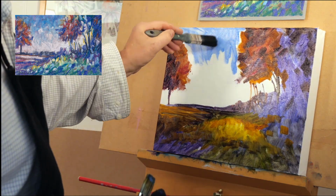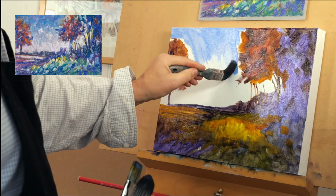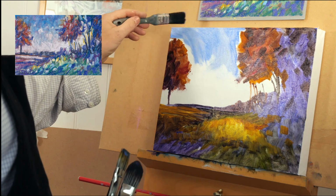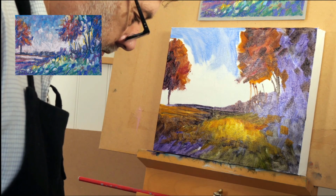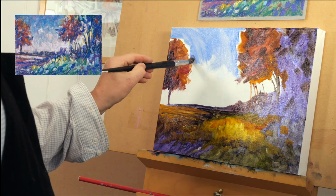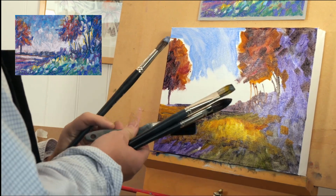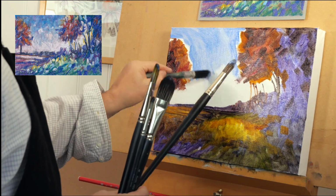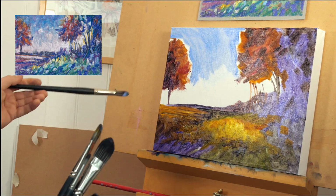I decided to go in with that 1-inch decorator's brush. I thought I was getting too many brush strokes. So I'm not really blending it out so much as just making bigger brush strokes. I wasn't thinking about blending so much there. There we go, doing the same thing again, just making sure I can still see the brush strokes.